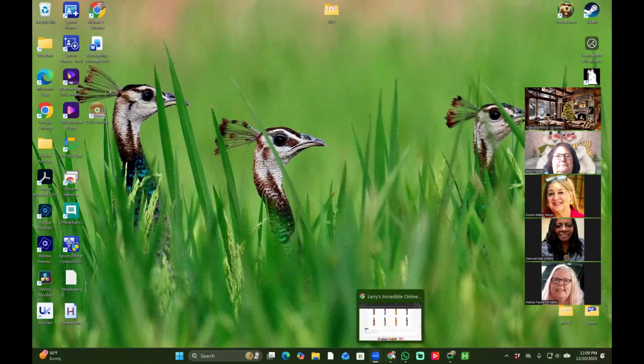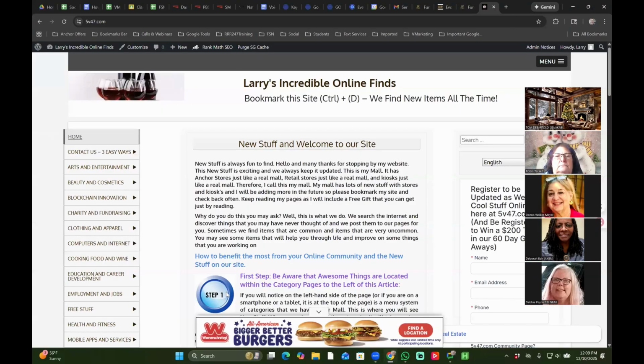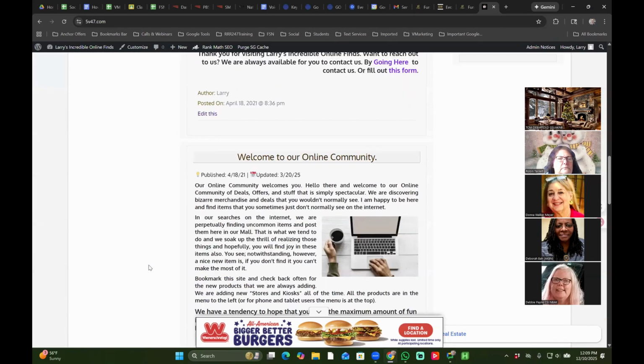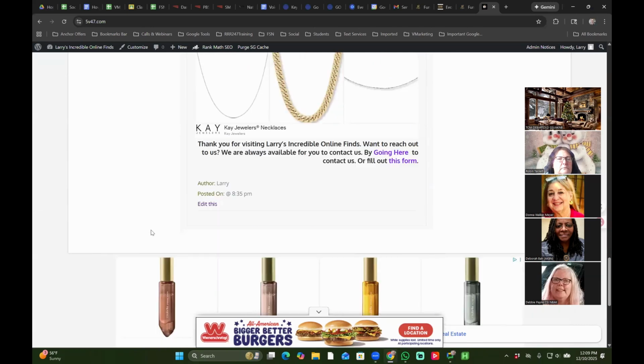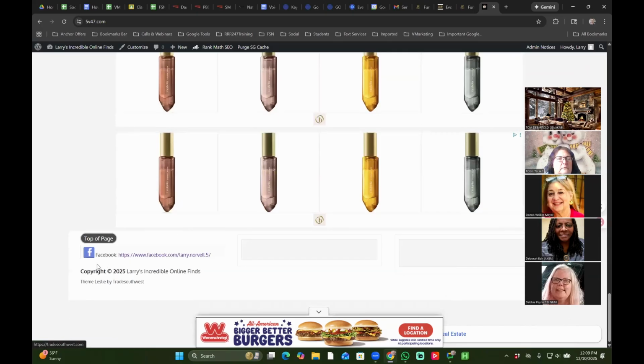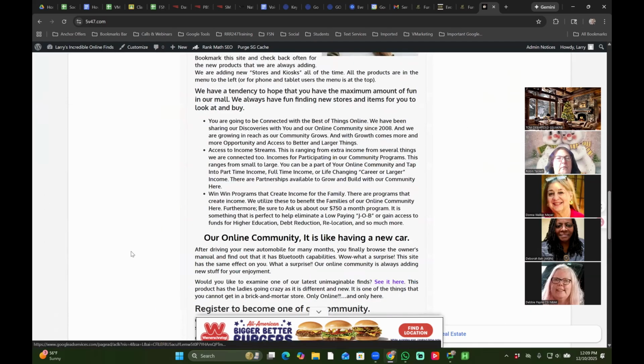Okay, can you see my screen? Yes. Okay, great. So in our PBSs, if you scroll down to the bottom of the page, that's where our social media information is supposed to be, right here. Now, I only have my Facebook one showing, but if you don't have anything showing, there's a setting in your PBS that you can go to and you can show it again.